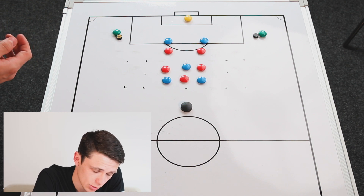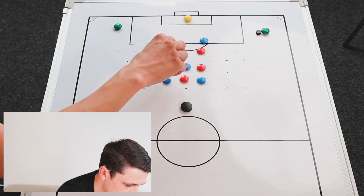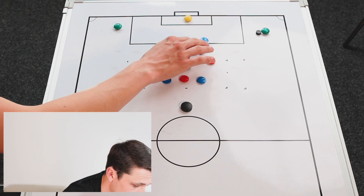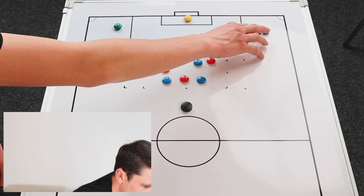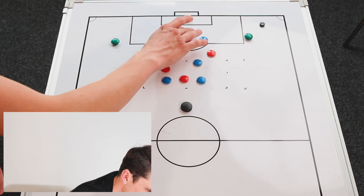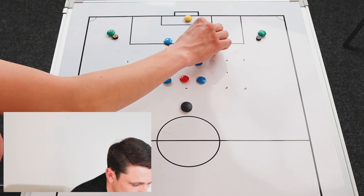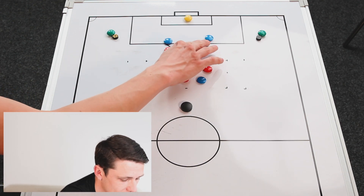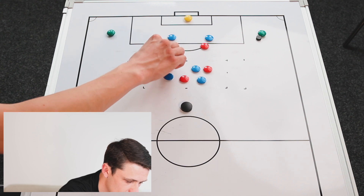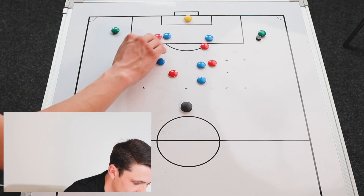The floaters can be used in attack once the ball is secured. How the play will start each time is that the floaters look to clip a ball into this area. The players in this area - so the 3v3 - look to win the first and second ball, then play out to the strikers, which is our cue to attack and players are free to move. This floater who's got a ball can leave it and help support the attack. The player might receive the ball and play to the floater who whips it across the front post and then we look to score. The play is just normal as soon as we've secured the ball - they don't have to score within a pass or two, but if we can score quickly, that's great.